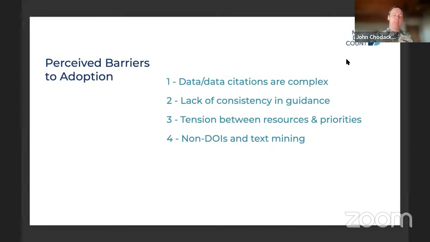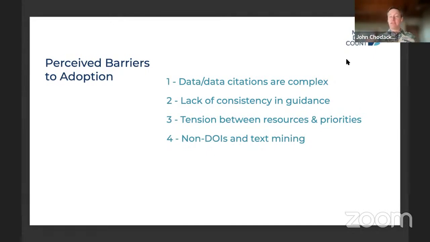If we sit in publishing conversations or scholarly communication conversations, many times people are saying, oh, it's very hard. We've got to work on the edge cases. We've got to figure out how we could handle citing a data set that has 1,000 authors or is evolving and changing every second. Instead of just talking about how, actually, data citations are citations, and we should be thinking about them as connections between entities, we're very much focused on the complexity and on the edge cases. And so that creates this perceived barrier to adoption of, oh, well, one day we'll figure out all of the edge cases before we get started.